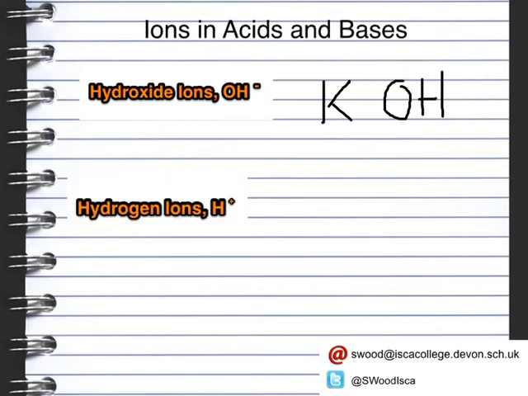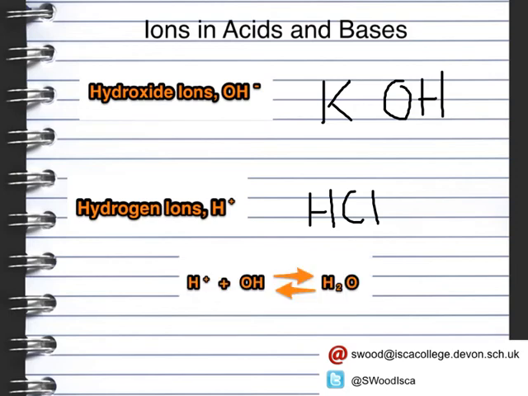Now, in our acid we have hydrogen ions, and this is where we've got the H plus. All acids will have an H in them. So for example, HCl, which is hydrochloric acid. This will form what we call a reversible reaction, where the H plus will react with the OH minus, I missed our minus off there, to make H2O. And this is where we've got our equilibrium arrow, which should look like that. Unfortunately, my technology won't allow me to do this.